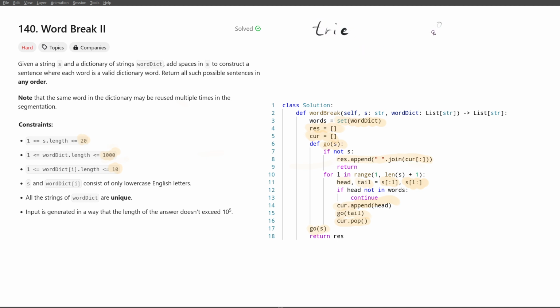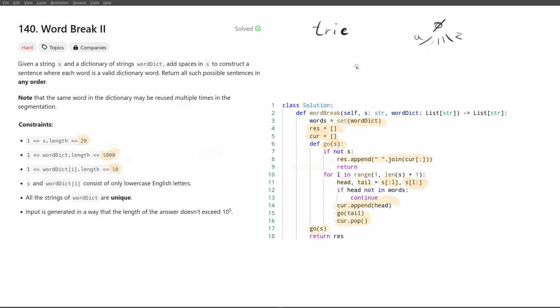We start with some root node that is no letter, and for every node we have children corresponding to all the possible letters. And we also mark a node if that node is the end of some word in our list of words. And then every word is represented in our structure as a path from the root to a marked node.